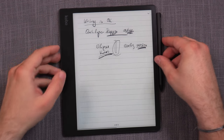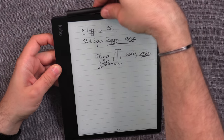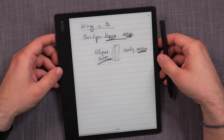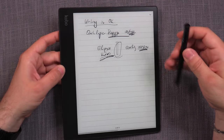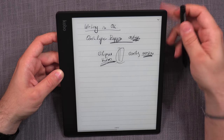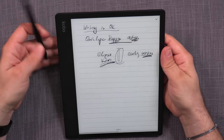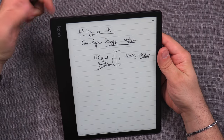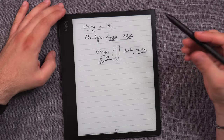One thing that I do miss is the ability to just put the pen somewhere. Yeah, of course I can put it in the cover, but that cover is so massive and heavy that it would have been nice to actually have just a slot for it. Nobody does that. I don't know why they don't just have an option to slot it in. It doesn't have to be a magnet, just a hole in here and then it's there. But okay, wishful thinking.